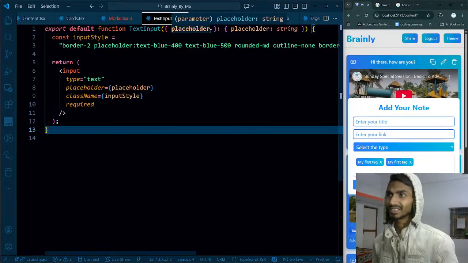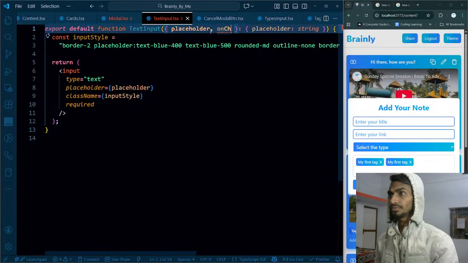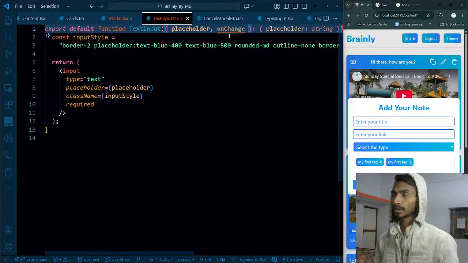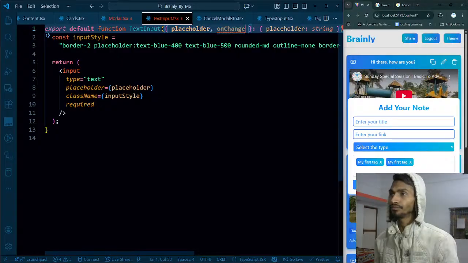What is the next thing? The next thing that it will be getting is onChange. Should I return this or something else? Yeah, onChange is better for input, whenever something changes.